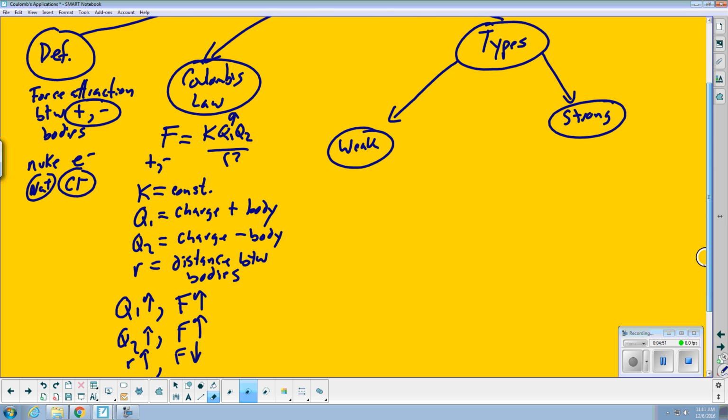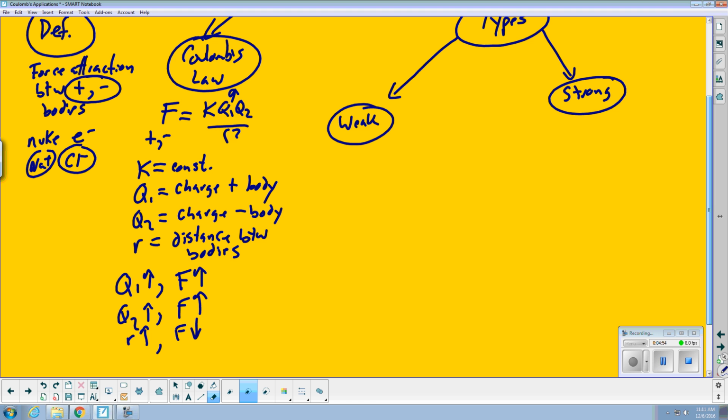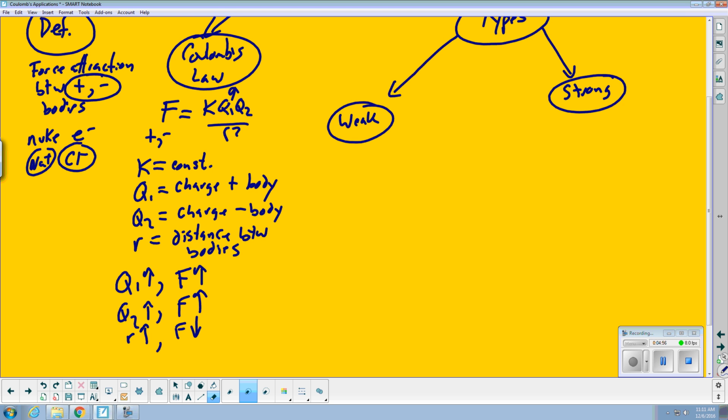So here, let's take a look first at my weak Coulombic attractions. These are really my IM forces. My weak are my IM forces. So things like my London dispersion forces, which we now have to say are what? On the AP test, remember, they may not give you credit for London. You may have to use the words induced dipole. I use both. I'll say London, and then in parentheses, I'll say induced dipole.